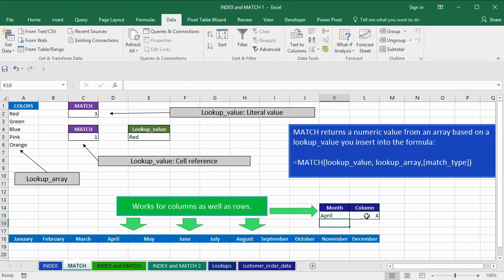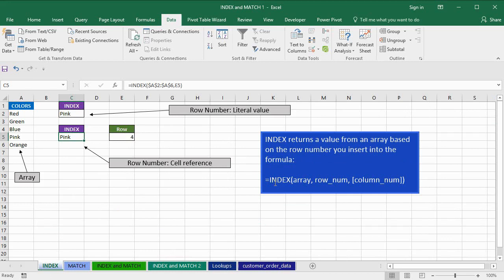So this is really important because this is a case where, and I'm going to show you in just a minute, the index formula allows you to not just supply an argument for your row number, but if you have a multi-dimensional array, so you have multiple rows and multiple columns, you can actually supply a column number as well. So that index formula would actually return the value that is the intersection of the row number and the column number. So with that said, let's jump over here to index and let's find out really what that means.